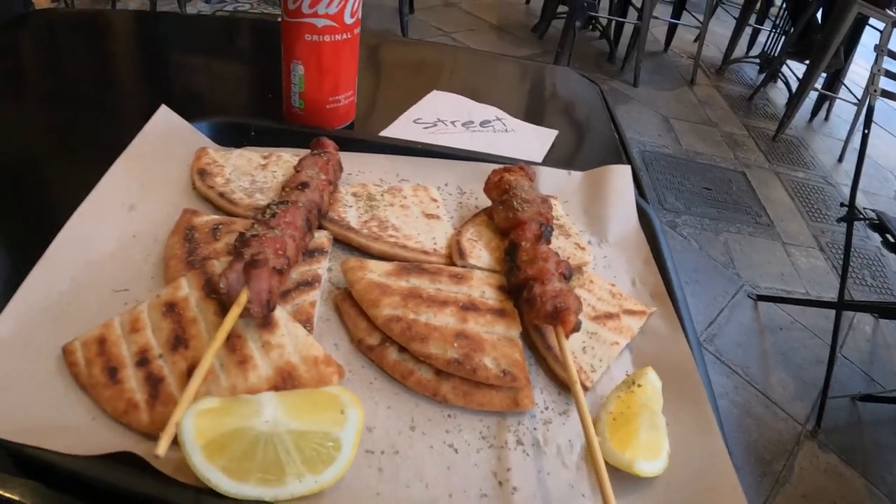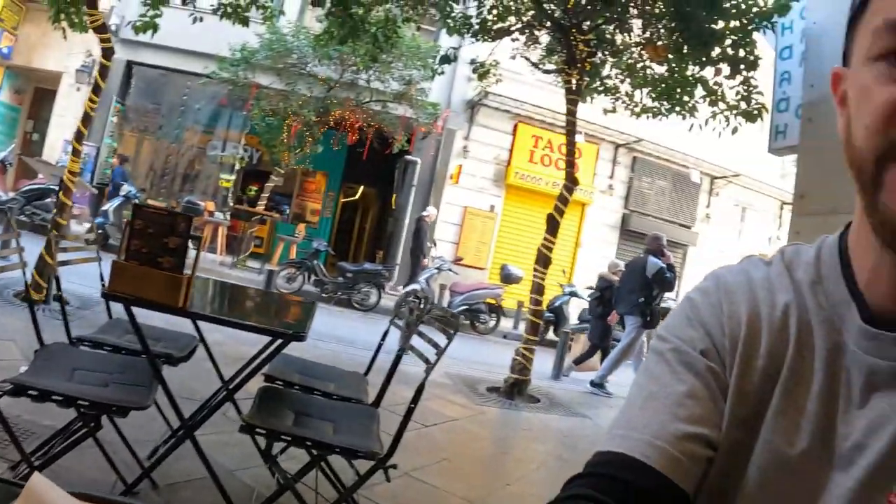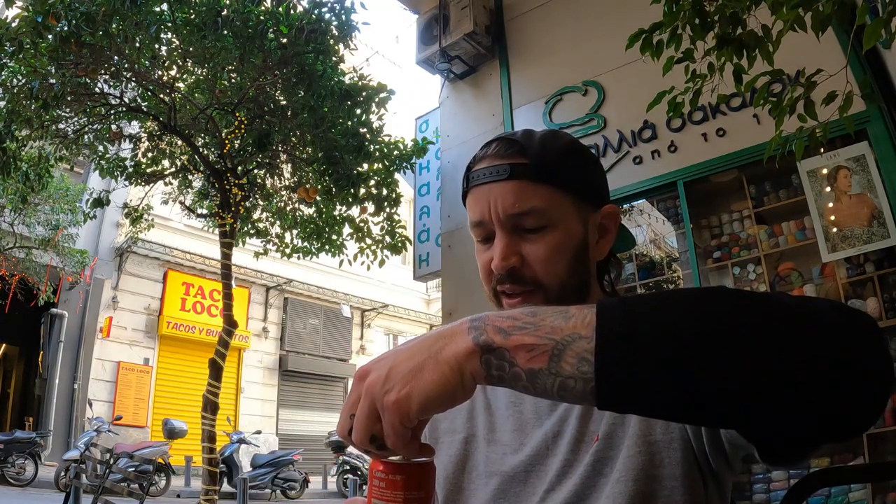Street Souvlaki — seems like a pretty cool place. Had an English menu, which is really good. When I walked in the whole menu was in Greek, so a little intimidated. One pork, one lamb, and pita bread on deck. The lemon slices I learned the other day are just an absolute great addition. Walking down the street, seen a few little booths selling British candy — one of my weaknesses in life. Picked up some buttons to take on my trip. This comes with a pita bread. Just remove the meat from there, put it in your little pita bread, and squeeze a little bit of lemon on it. Very simple. Coming from the culinary world, ingredients already have a lot of natural flavors, so you don't really need to do much with them. This is as simple and basic as it gets, but as delicious as it gets at the same time.